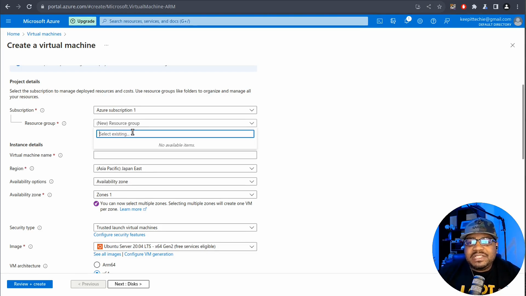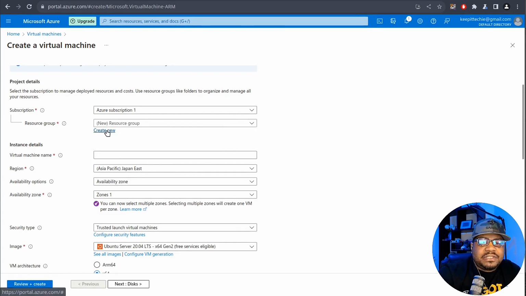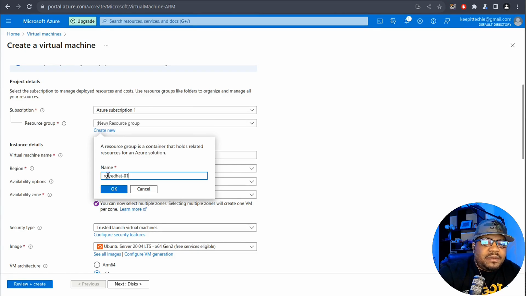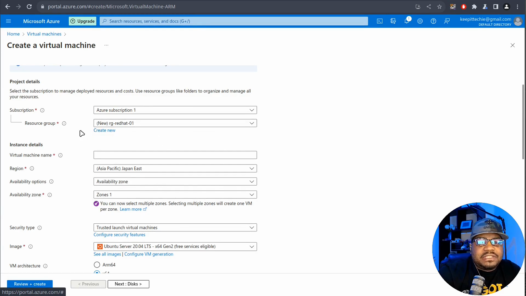They have naming conventions that they throw out there in order to teach you how to use it, where you break it out by the region, the application that you're actually using, or the distribution that you're using. They'll just give you examples on how to do it, but you can do it however you want in your environment. I think what they said was RG tech, and then you could put whatever you want after that. So I'm going to just do Red Hat, and then tech 01, put a numbering feature, so if you have multiple Red Hat servers. That probably won't bring up anything because we don't have any created, but all you have to do is hit create new. You can name it, and I'll paste that in there, press OK, and that'll allow us to create our resource group.